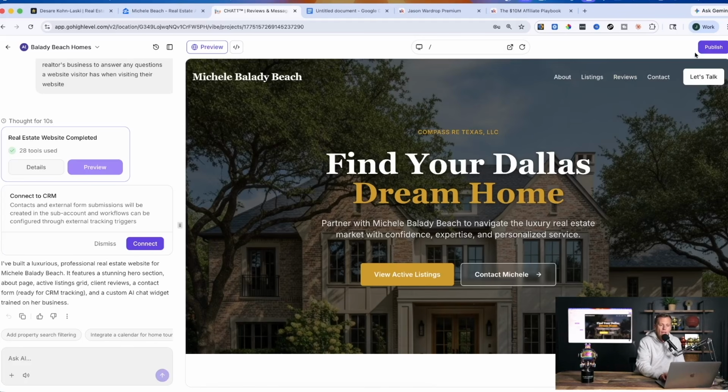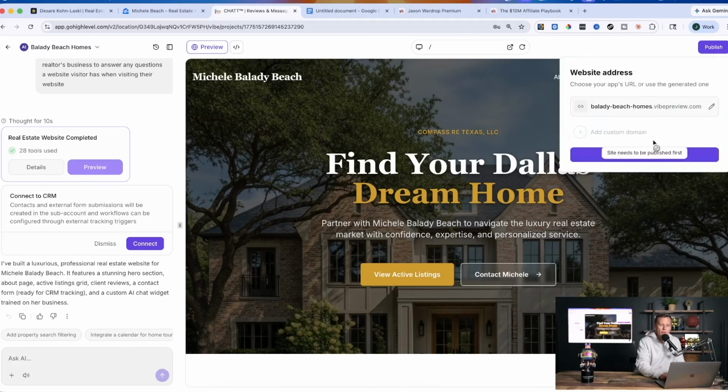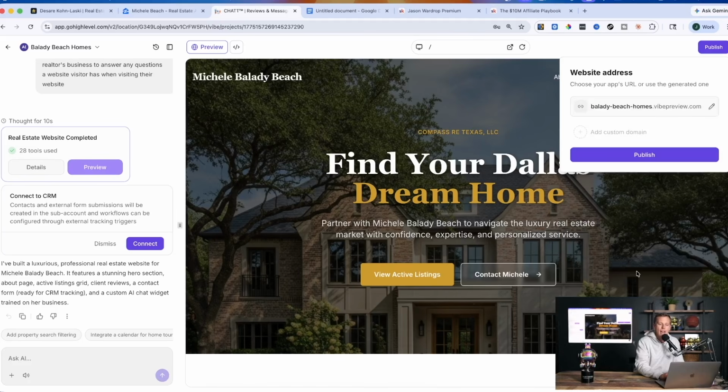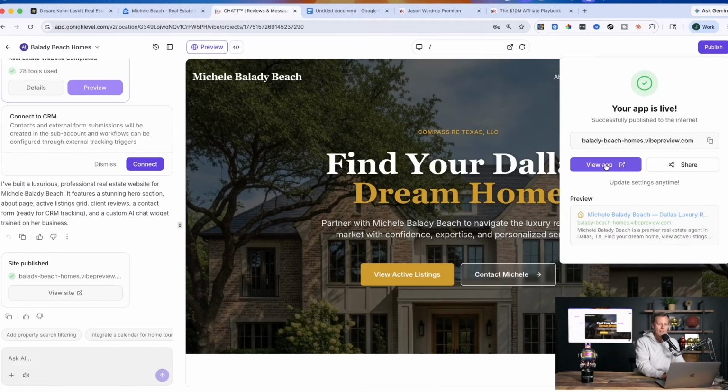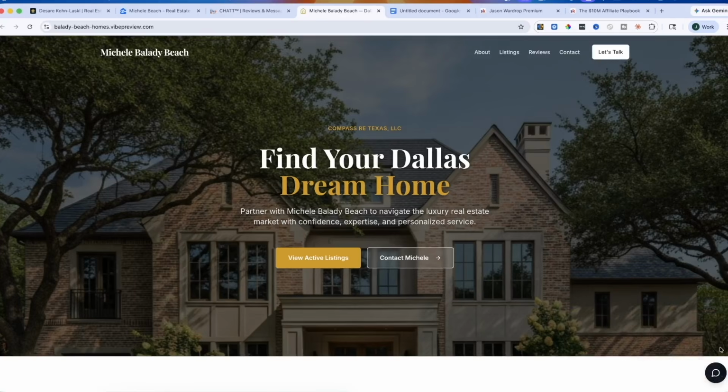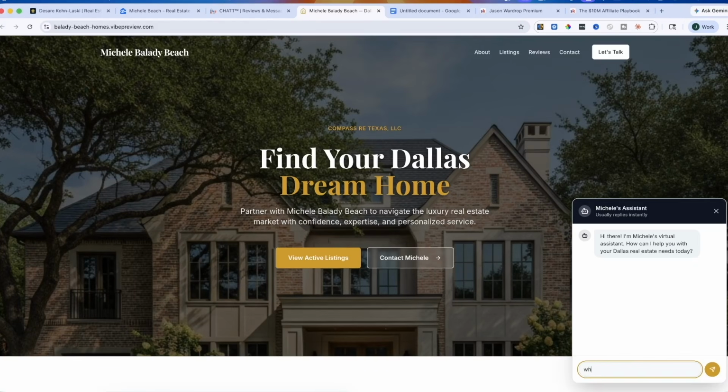And then also, if we come up here and hit publish, remember we said, hey, add a chat widget to this page and create a conversational AI agent that's going to be able to respond to all of the questions that we might have. So if we open up this website, we might say something like, what is the best phone number to reach you? And whatever the question might be, it's already all trained.